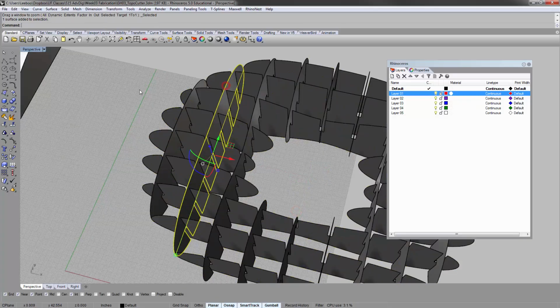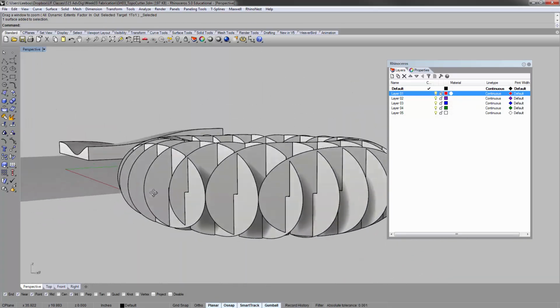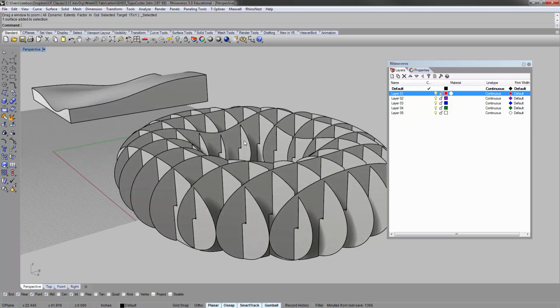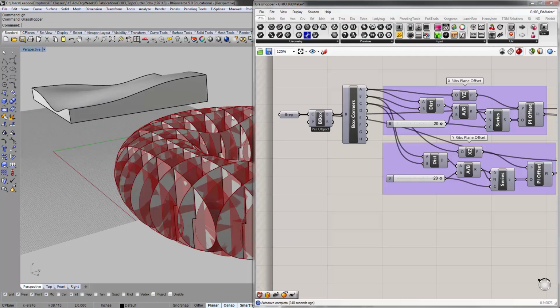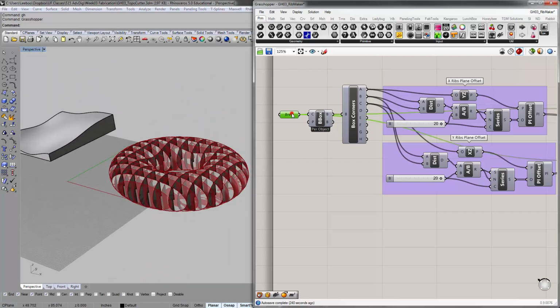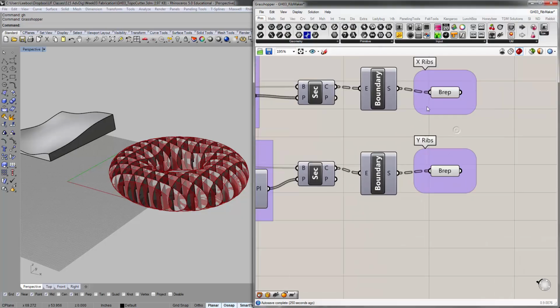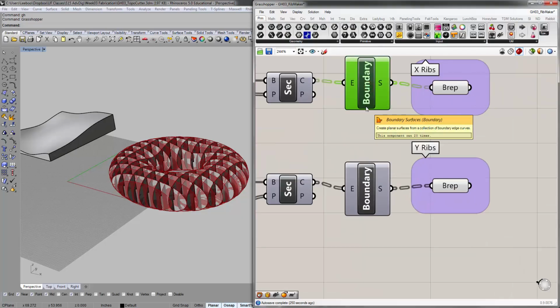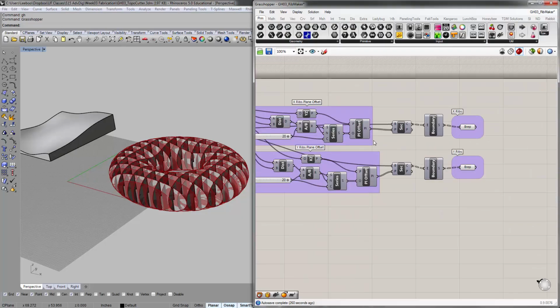Okay, so this is the waffle structure, and it's really simple, and you can apply this Grasshopper script to any surface that is closed. Any BRep has to be closed for it to get correct sections everywhere. You just have to make sure that your section curves aren't open. Otherwise, the boundary surface component will fail. All right, so that's the first example, and I'll see you guys in the second.